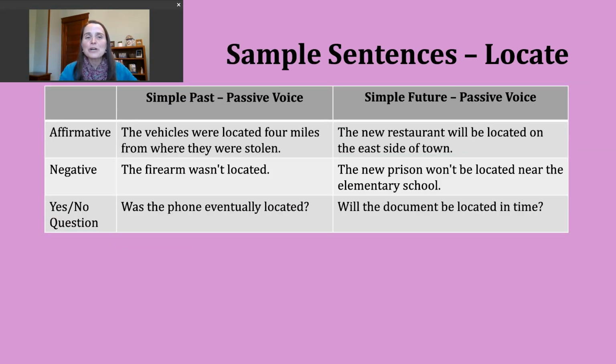So instead, we're going to focus on making some example sentences with our verb locate. And I want you first to know that anytime I think about verbs, I think about how people really use these. And so I search out newspaper articles, I watch videos for real examples. And one thing I noticed as I listened and observed some different examples of locate was how frequently it was used in the passive voice. So I thought it might be good to look at some examples and talk a little bit about passive voice.